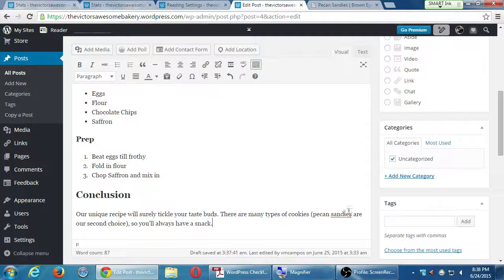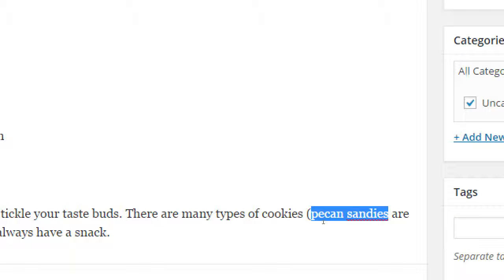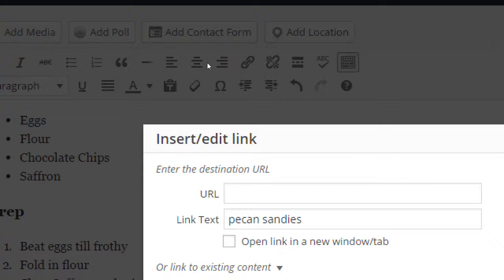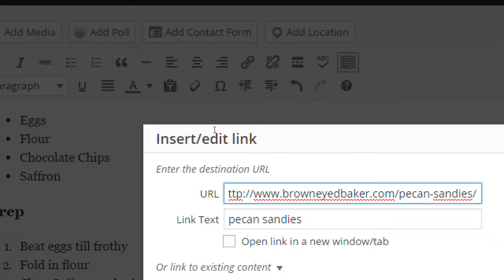And then within that, I'm going to make the word pecan sandies right there. I'm going to make that an active link so you can select your text. And then up at the top menu bar here, you have a little chain to insert a link. And that address that I copied from that other blog, I will paste. So now the text within my blog, Pecan Sandy, will become an active link to some other site. The point of that is perhaps that site, once they get their notification, comes to my site, reads some of my blog posts, sees what I'm about, and maybe they will link back to our site.